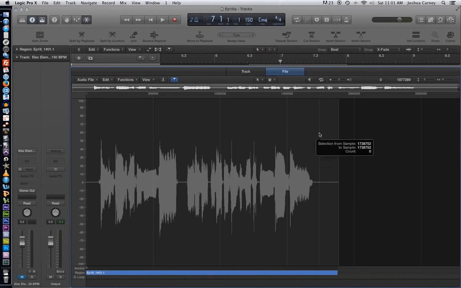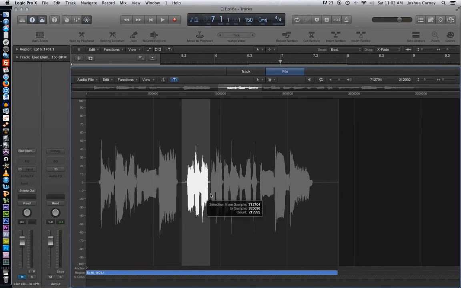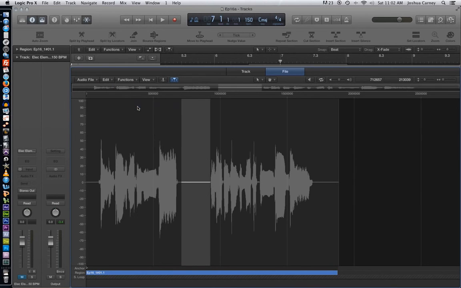Okay. The next function I want to show you is silence. And all silence does is it inserts silence wherever you select. So maybe if there's a point where we want to cut something out, you drag over it with the pointer tool, go to Functions, Silence, and instead of deleting and shuffling it, it just inserts silence at that point. So if you want to keep the position of these two waveforms where they were before without being shifted and shuffled together, instead of deleting, you just use silence.